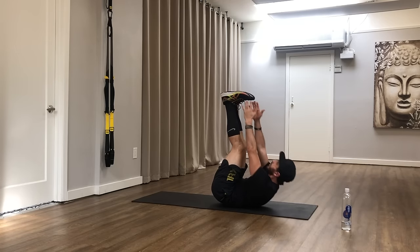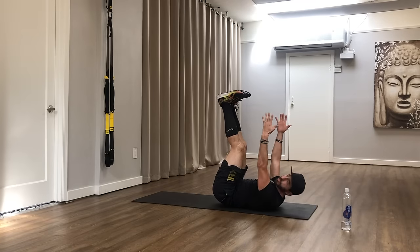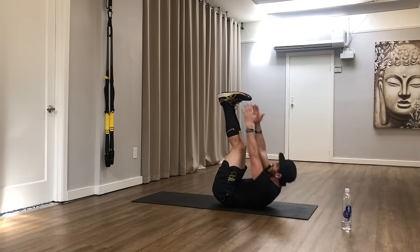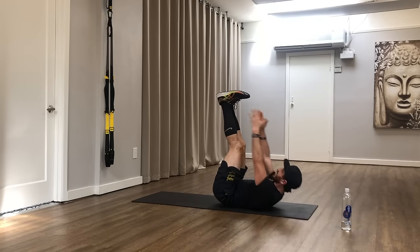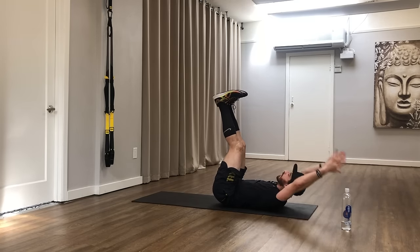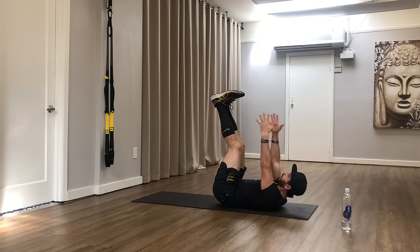If you can touch the toes, beautiful. If you can't touch the toes, just go up as far as you can. You can bend the knees slightly, like I have now, but if you can, keep those legs as straight as you can as well. All I need is 30 seconds, those arms can come behind you, you can just keep them straight up, whatever's gonna burn more, but the goal is to keep going.